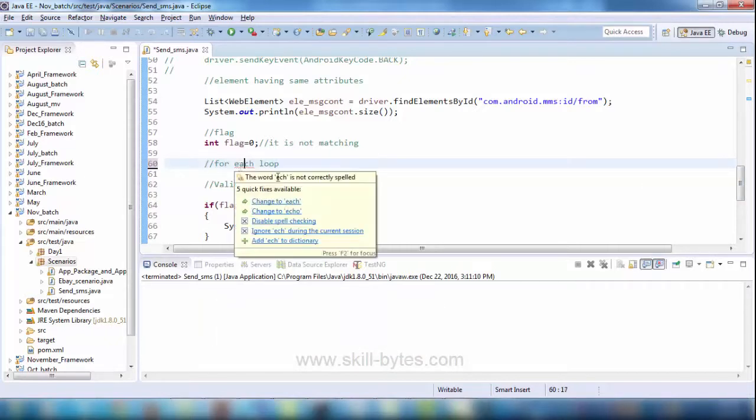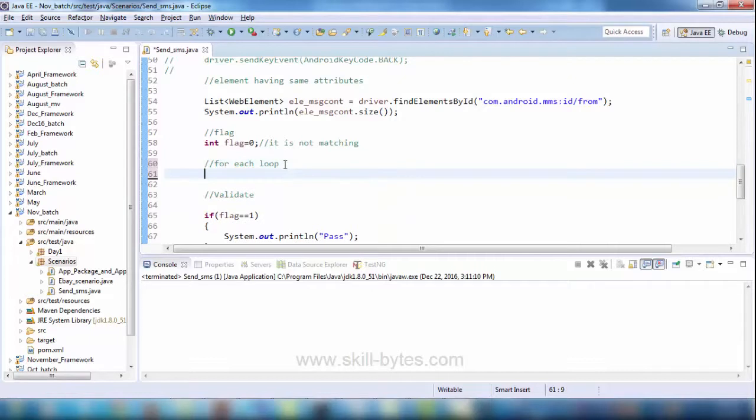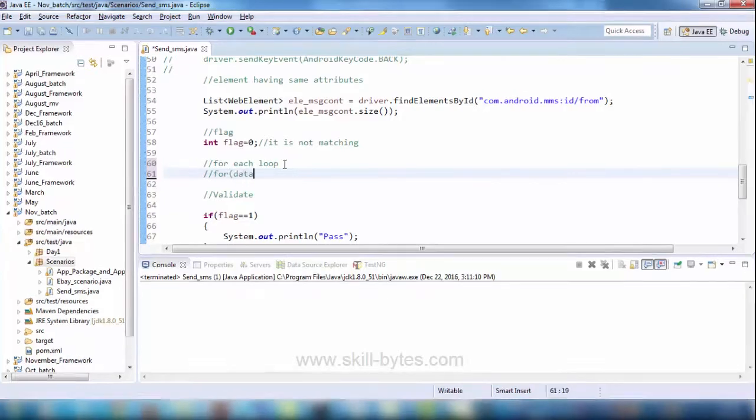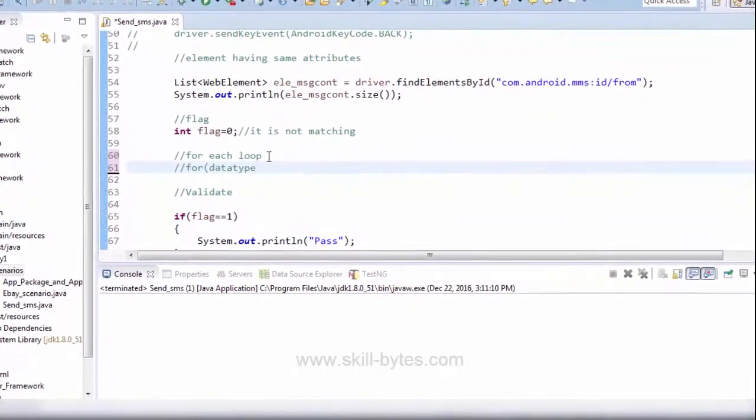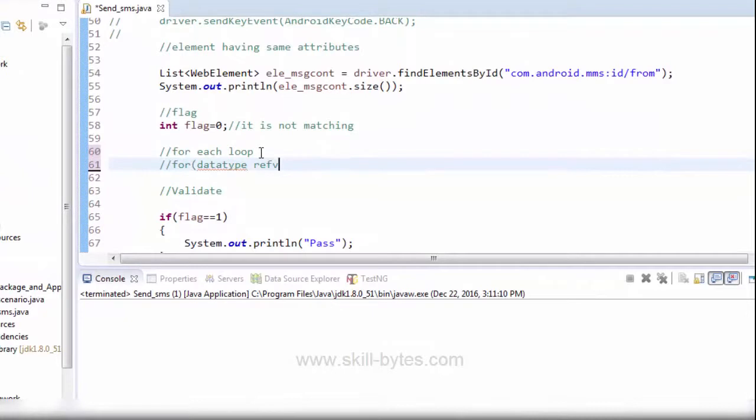Now, for the for each loop, the syntax is that you need to write for. Then you need to say the data type, then the reference variable, then a colon, which means inside, inside an array.